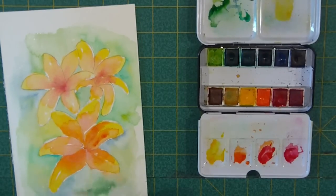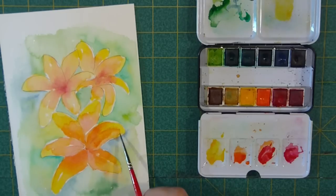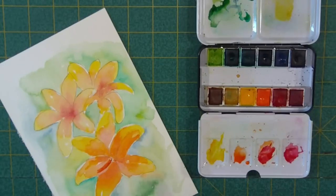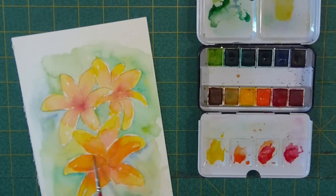Thankfully, we're working with watercolors. We can just go right back over it and do what we want. We don't have to worry about it in the least. I'm going to come right in here, a little orange and red. I'm going to go right into my yellow. Just pull that right out. Right in here where they all meet up, I'm just going to kind of blend that right together.